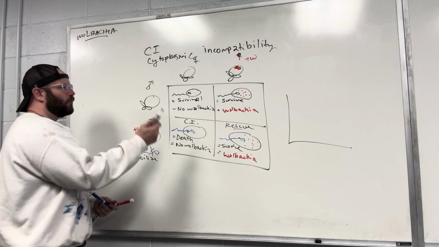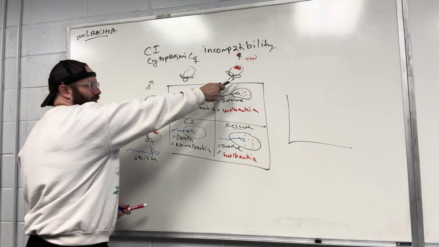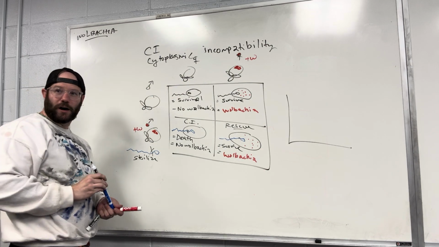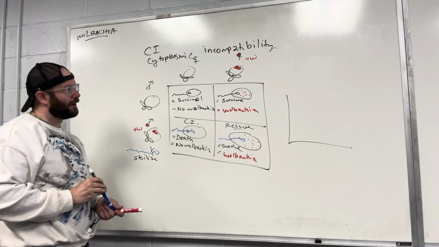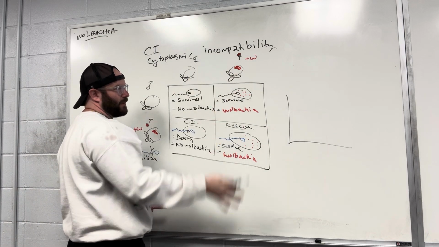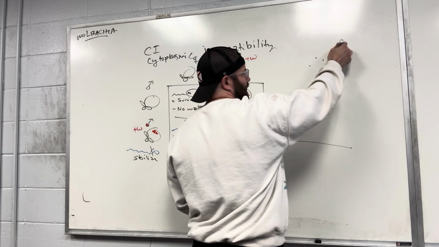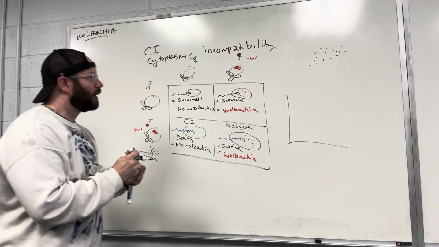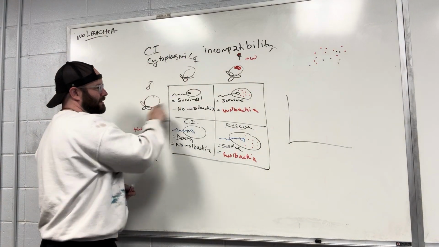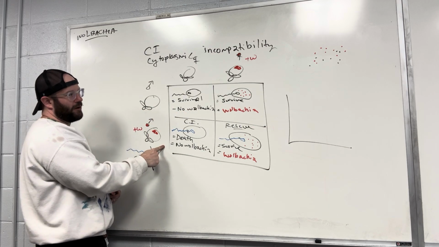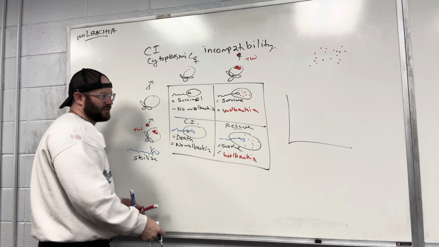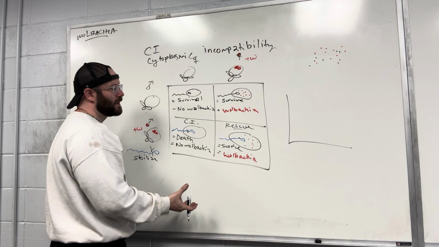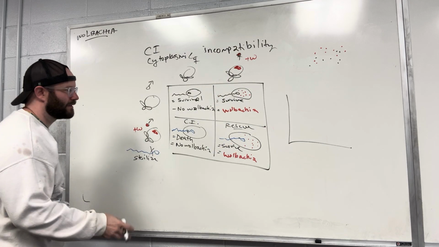So ask yourself, which female would you rather be? Would you rather be this female who's infected or this female that's not infected? Infected. Yes, why? Because all of her offspring will survive. Yes, so in a mixed population where you have some individuals that are uninfected and some individuals that are infected, you would rather be her, because it doesn't matter if you mate with him or him, all your offspring always survive. And as long as there's no fitness reduction to having Wolbachia, you would much rather be her, because all your offspring will survive.